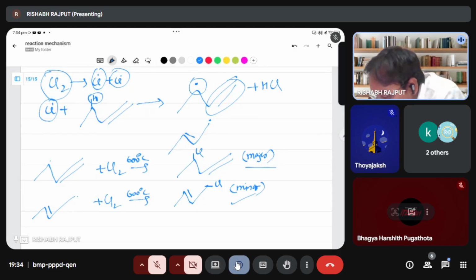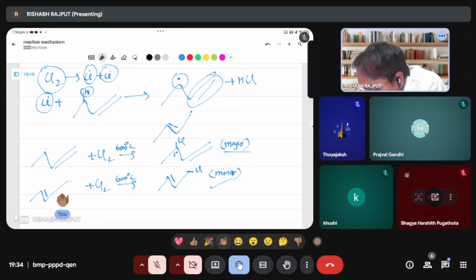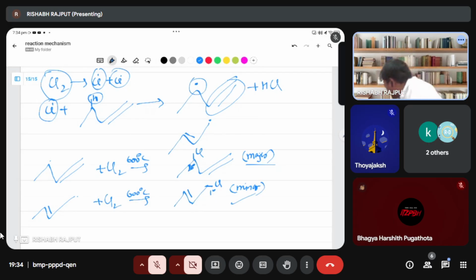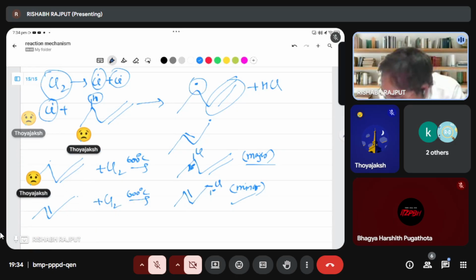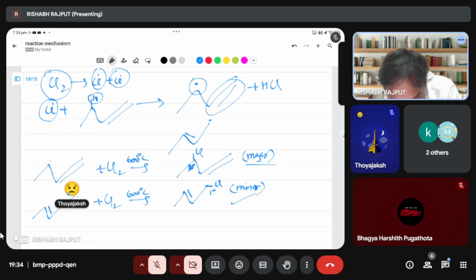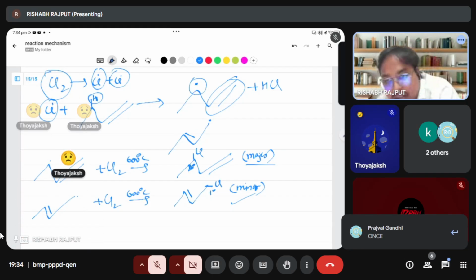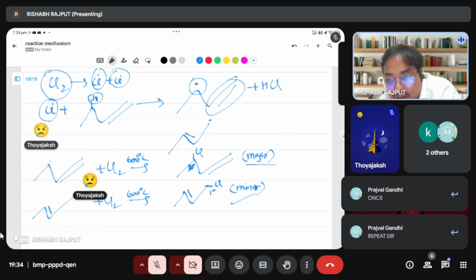There is no problem. But this carbon is 2 degree and this is 1 degree, and it's a free radical. Observe. That is why this is more stable. It is more stable compared to the first one. So that is why this compound will form more here, and this will form as minor. Okay, but both are possible. Both are products.